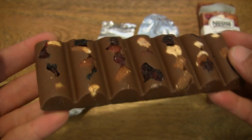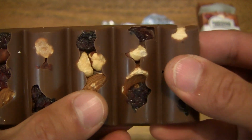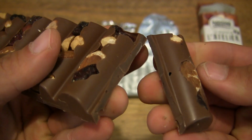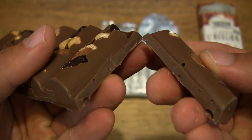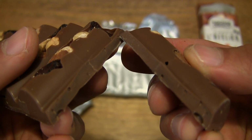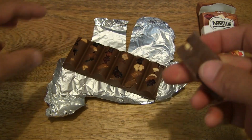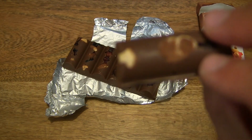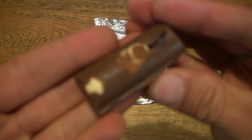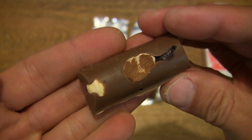Okay, so now let's go ahead and taste the chocolate bar by breaking off one of the segments right here, just like that. A nice clean break. I'm showing you the cross section of the chocolate bar. Okay, so I'm going to taste this part here. I'm going to give it a nice chomp right down. And if we can get the camcorder to autofocus right there.